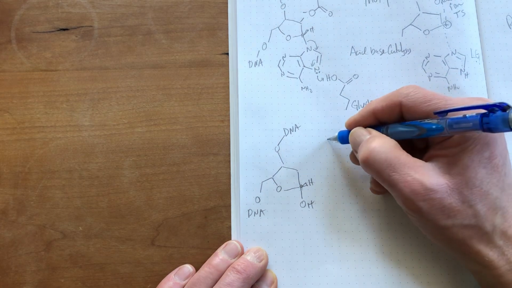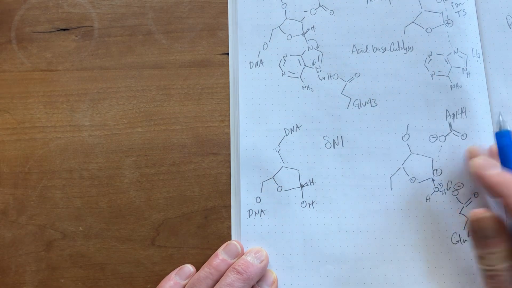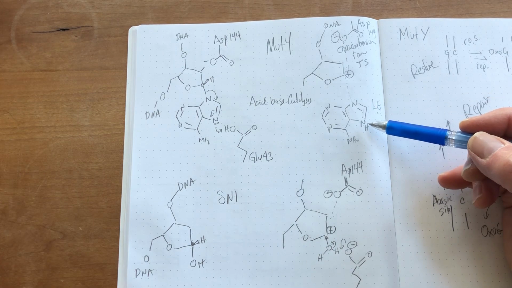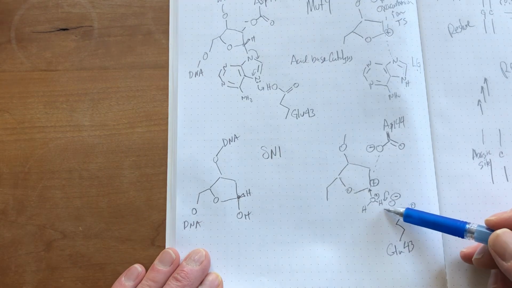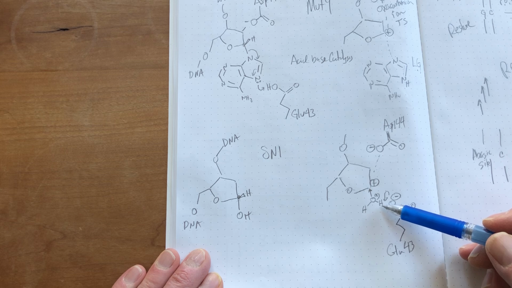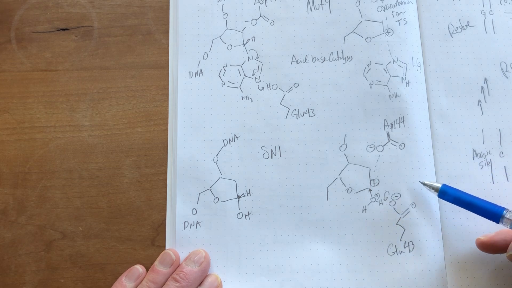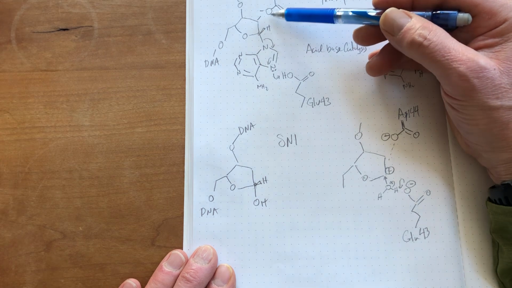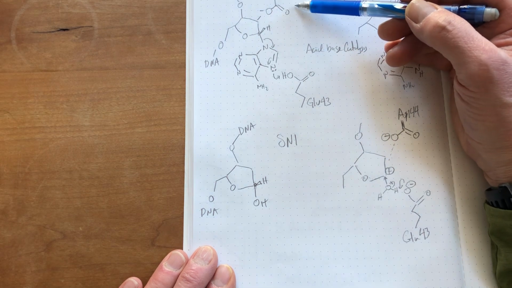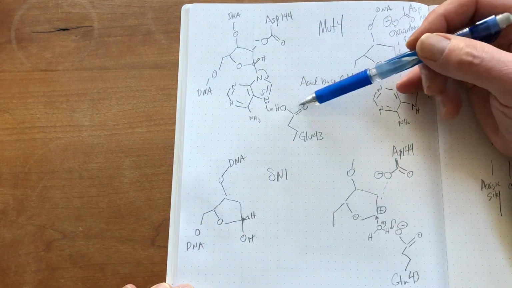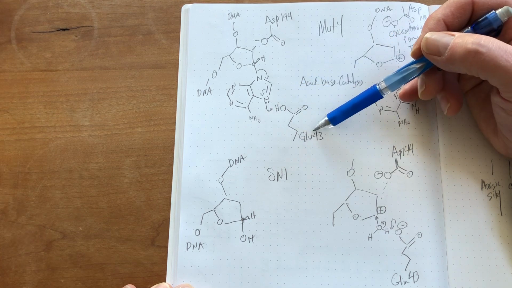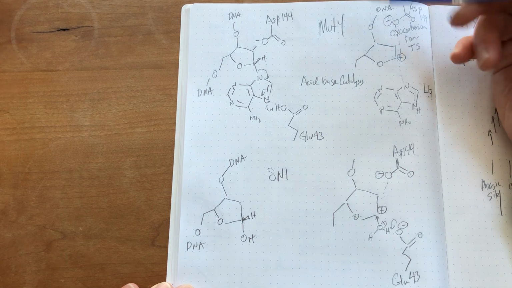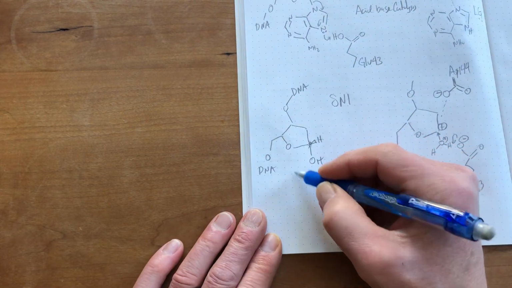This is an example of an SN1 type reaction, meaning the leaving group has completely dissociated from the transition state before the arrival of the nucleophile, and it's an example of electrostatic stabilization of the transition state using aspartate 144, and then we have in two steps, glutamate 43 participates as an acid base catalyst. And we have a name for this final thing.